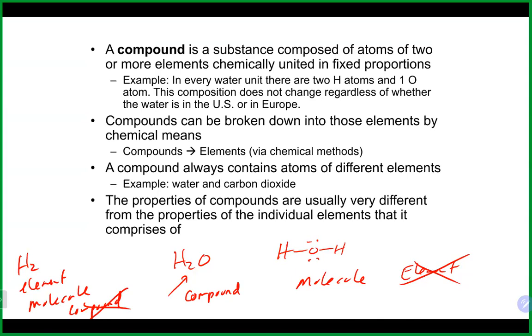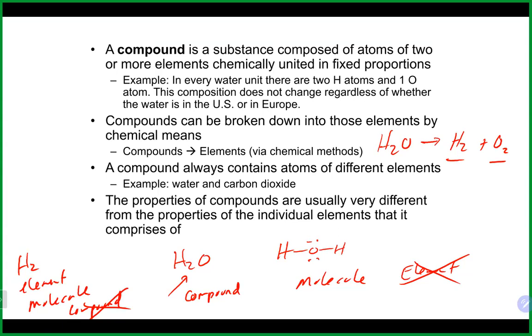Sometimes people get molecule and compound sort of confused. Now, compounds can be broken down into simpler things by some type of chemical change. Like we saw a second ago when I wrote it, if we take water, which is a compound, and once again, we run that electrical current through it, we can get it to break apart into its elements of hydrogen and oxygen. But that again is as far as you could go. So by chemical means and chemical change you could break a compound down into smaller parts like its elements. But once you hit the elements, you can't go any further than that. And obviously our elements' basic units are atoms, which are made up of protons, electrons, and neutrons.